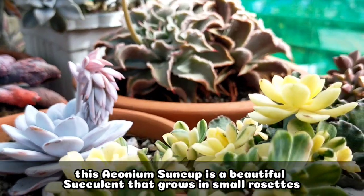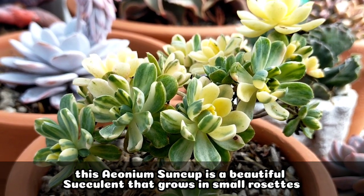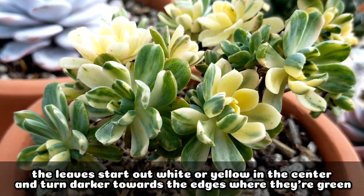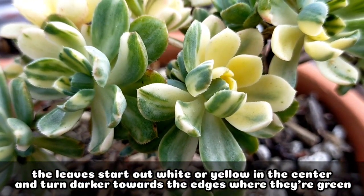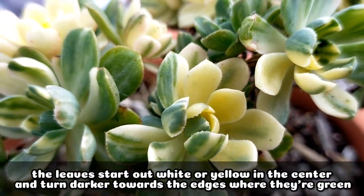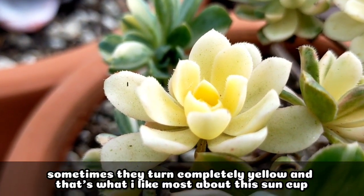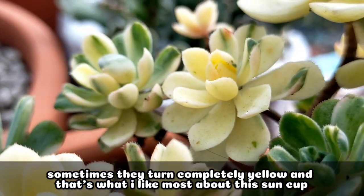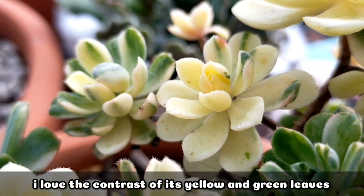And itong succulent na to is one of those succulents that has small rosette. So what we are seeing right now is yung talagang pinaka size lang ng kanyang pinaka rosettes, and usually yung kanyang leaves would start to be color white or yellowish in color sa pinaka center ng kanyang rosette, and usually it will turn parang darker in color sa edges, which is the color green that we are seeing, but sometimes talagang completely yellow lang siya, like what we are seeing right now. So that's really one of my favorite dito sa ating AEONIUM SUNCUP. I really love the combination of that light yellow and yung green na color.